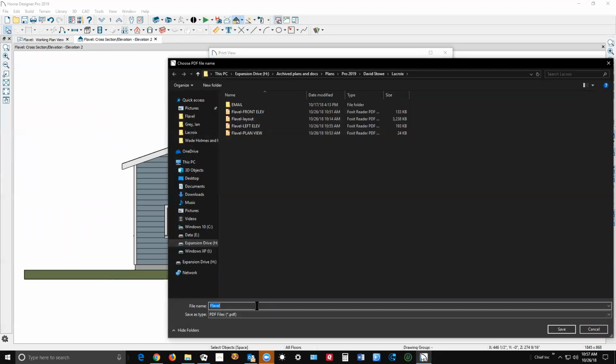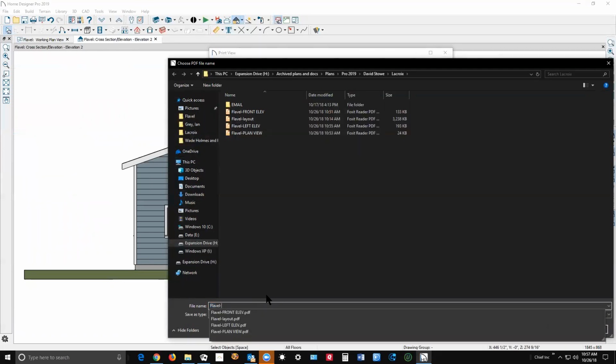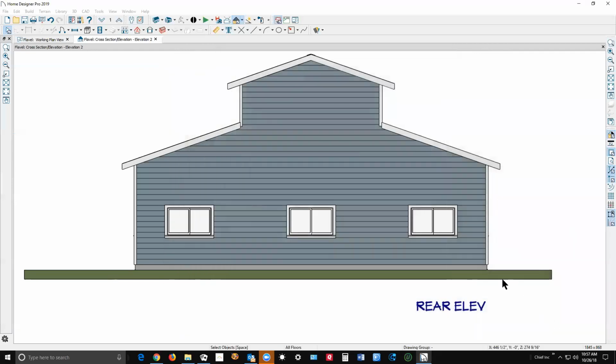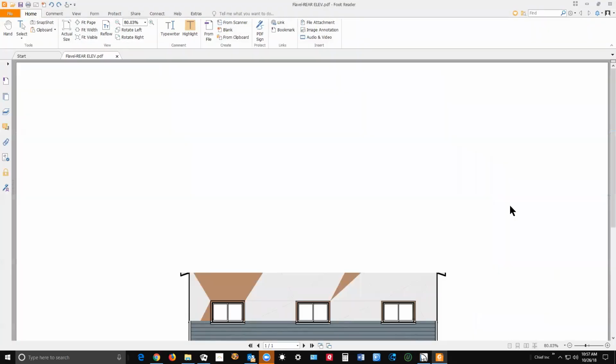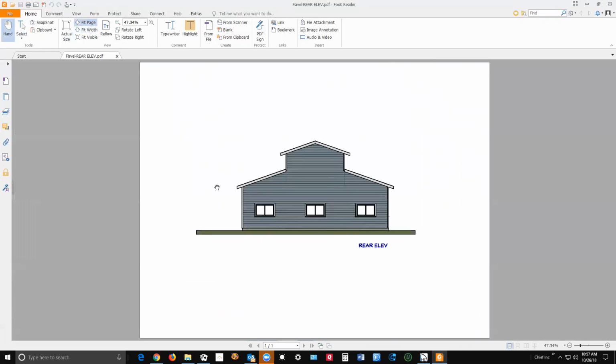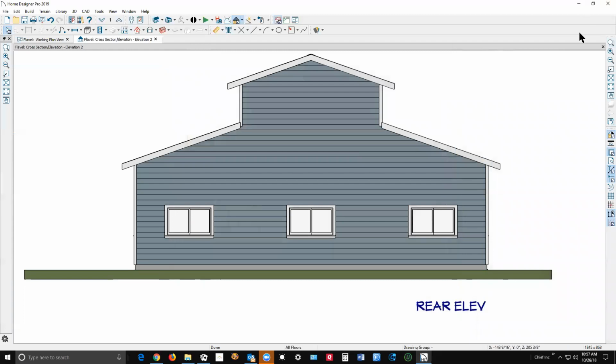And this is the rear, Flavel dash rear. Let's split the page. Okay. So I'm going to save that.